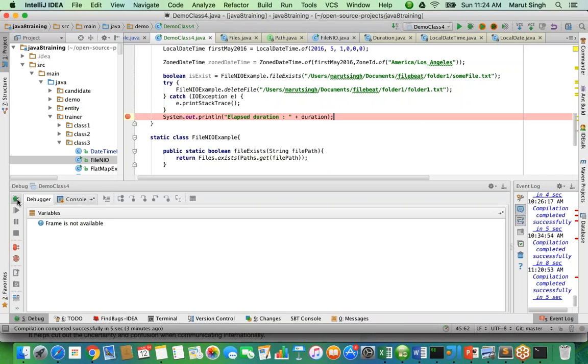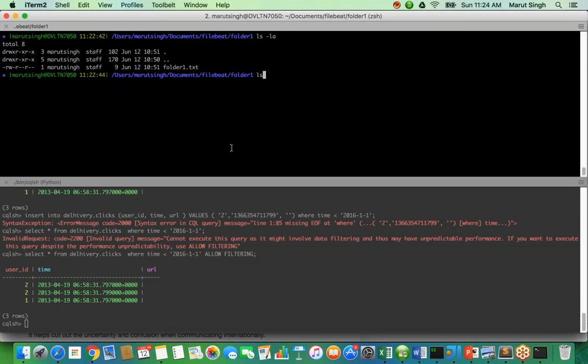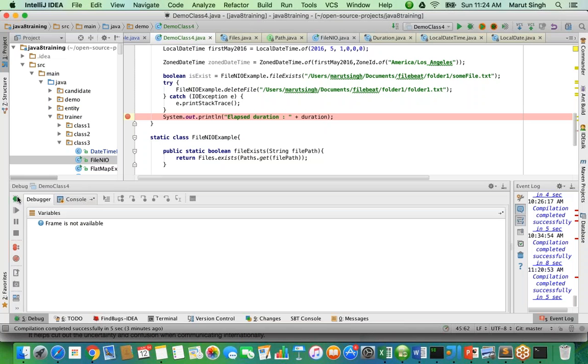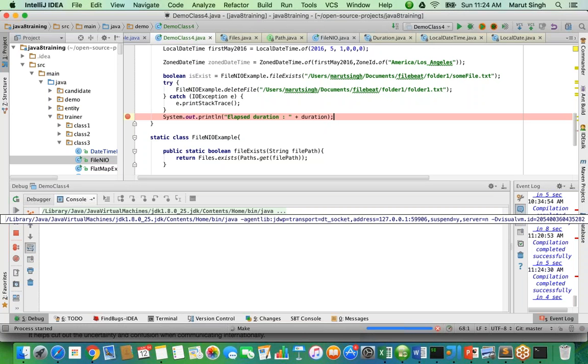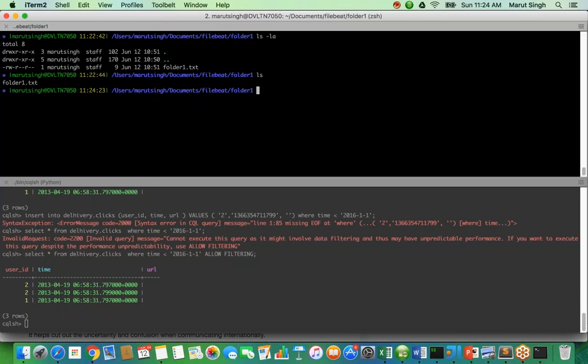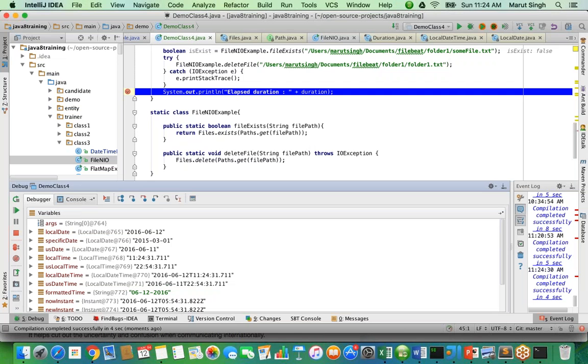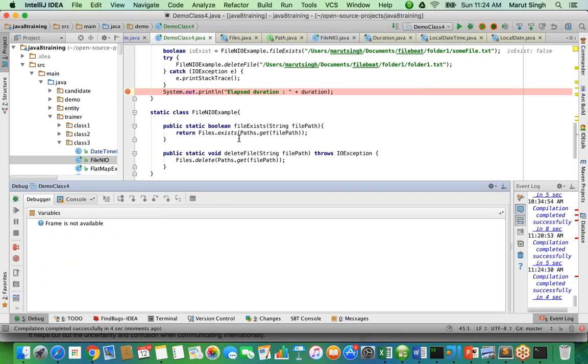This one. And so again, like I said, right now I have a file, but when I run this program after the delete file is called, my file should actually be deleted. Now let's see. My file is deleted, right? So again, this is a very handy function.